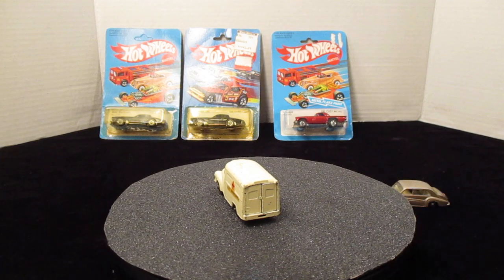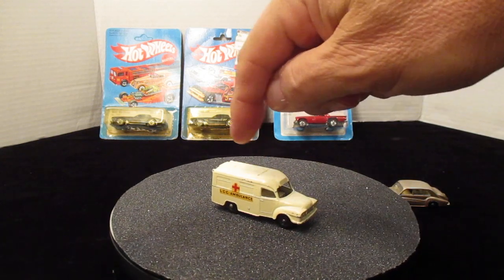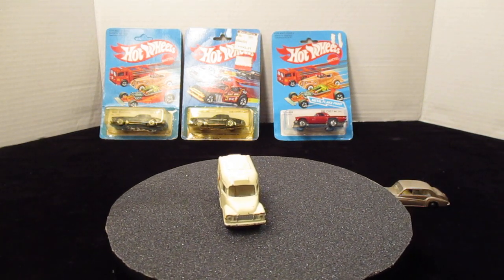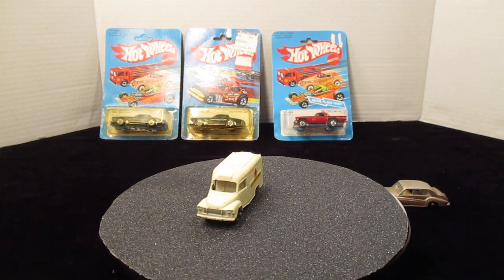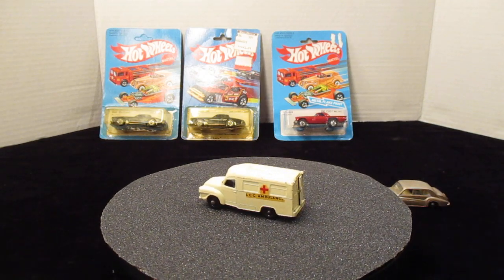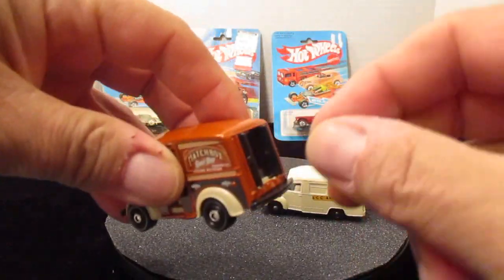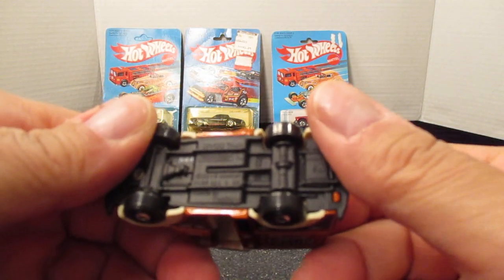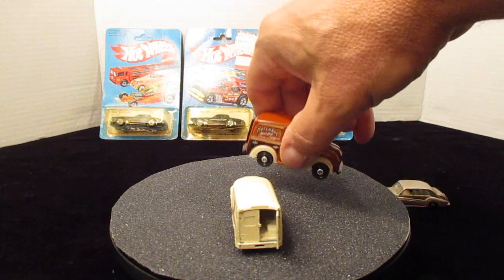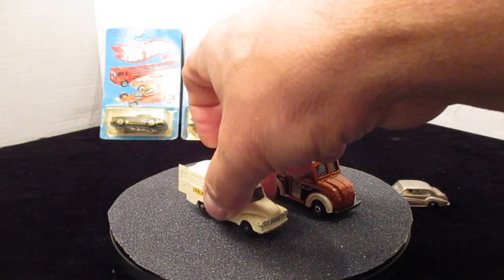This same ambulance in the number 14a variant with gray wheels and a cross on top — and the front is a little different — is much more rare and that one goes for around $30. I don't have that one myself, so I'd say this one here is worth $10. I also took out a 2021 Matchbox ambulance with moving parts — that one has plastic doors and costs $164, versus this older one with metal doors. I just wanted to show the comparison.